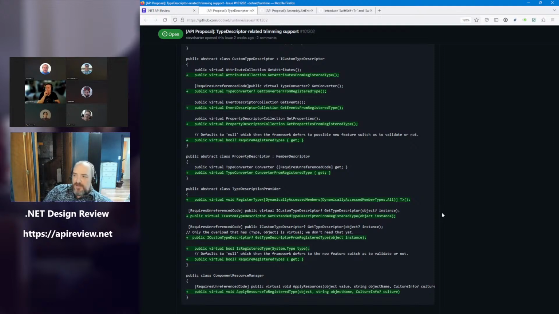So I guess the only question, aside from somebody wanting to say grr and argue that we should do nothing here, is do we like the suffix from registered type and down here to registered type? And do we think that required register types is self-contained enough? And just for a little background, we did call them known types for a while, and then at one point, I think I had reflected types as the term.